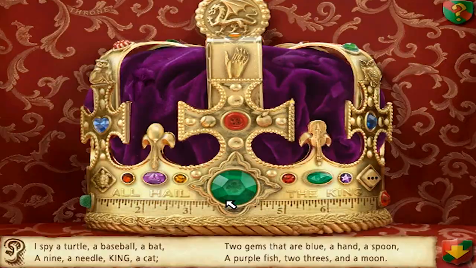I spy a turtle, a baseball, a bat, a nine, a needle, king, a cat, two gems that are blue, a hand, a spoon, a purple fish, two threes, and a moon.